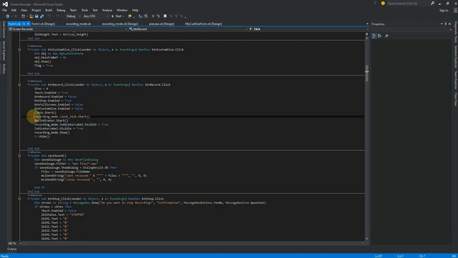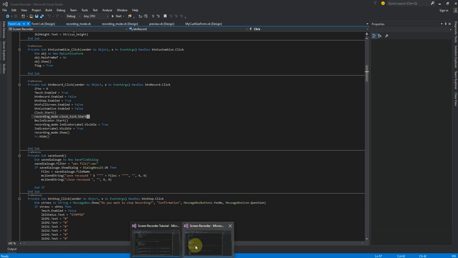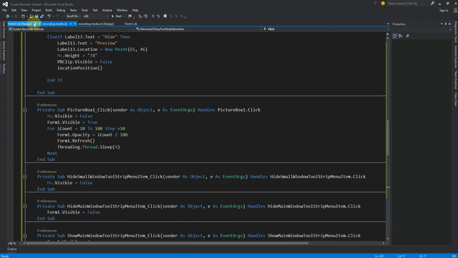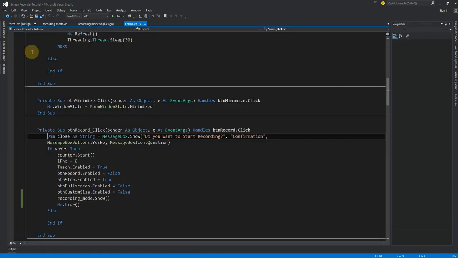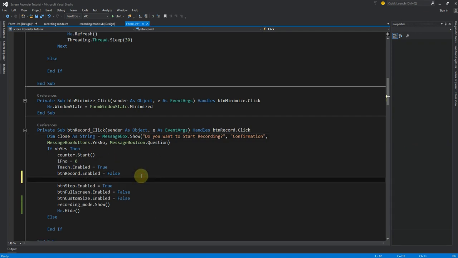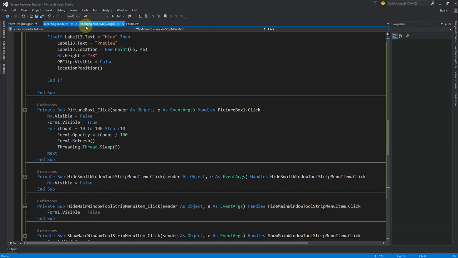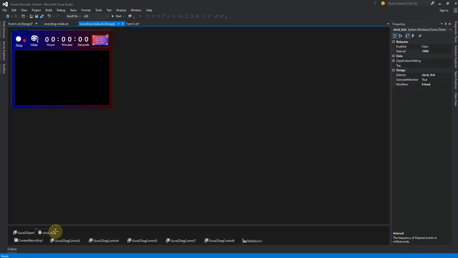First of all, let me copy this record mode dot clock tick, right? Let's go to my main project, go to your design view. From here, come to the bottom somewhere here and just paste this. You're just going to say recording mode dot clock tick should start, and that clock tick is going to be the clock tick we added, right?